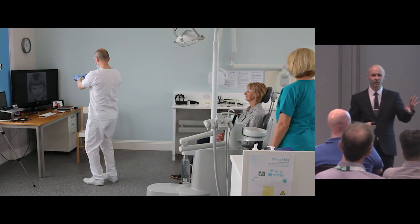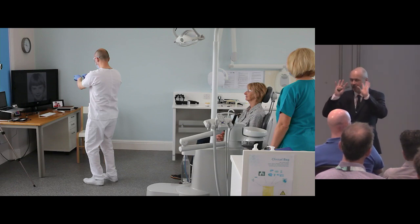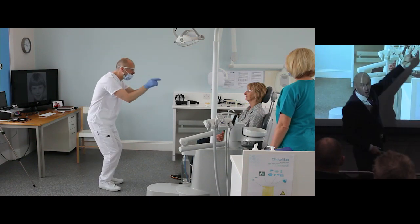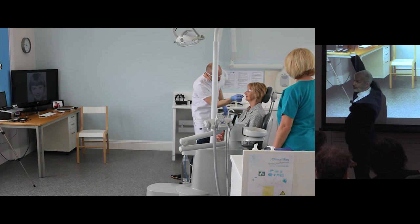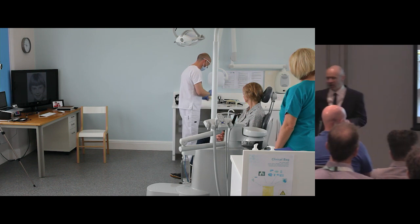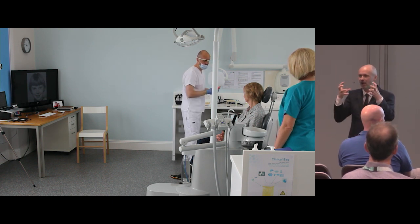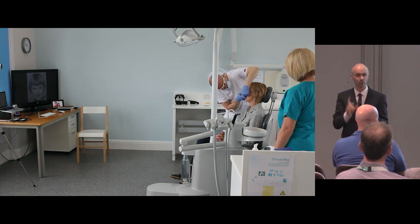So in order to recreate that natural look, I have to try to visualize the patient. Here we've got Julie. Julie's got an upper wax rim in place here, and I'm using this photograph of Julie with her natural dentition. She's at the age of 12. I have to try to imagine what Julie looks like if she had her natural teeth now, and get a mental picture of her with her natural teeth by carving that rim in a certain way.